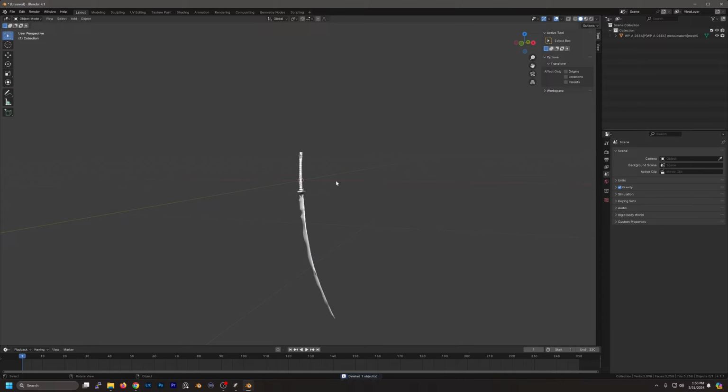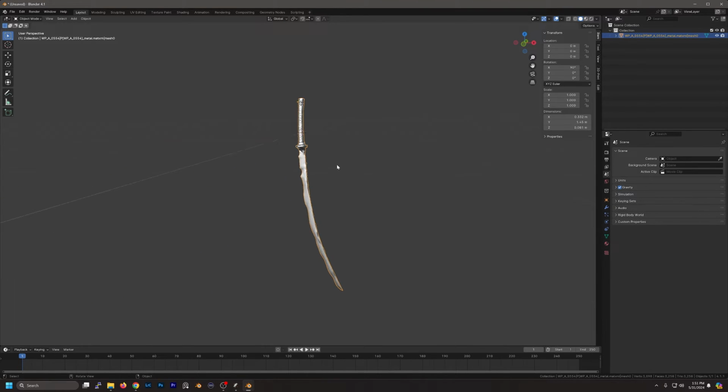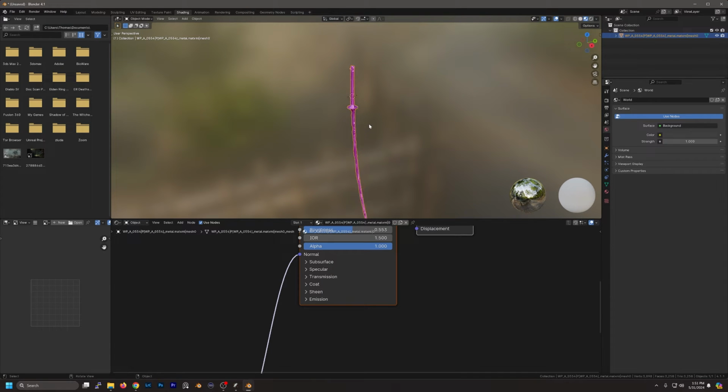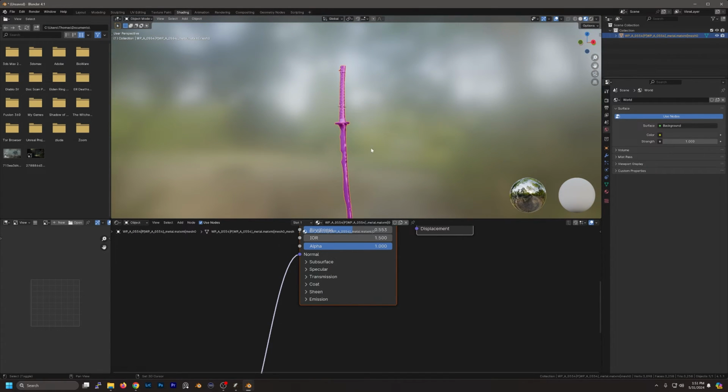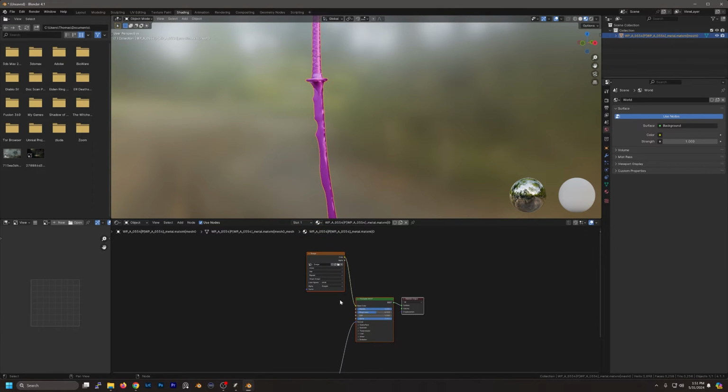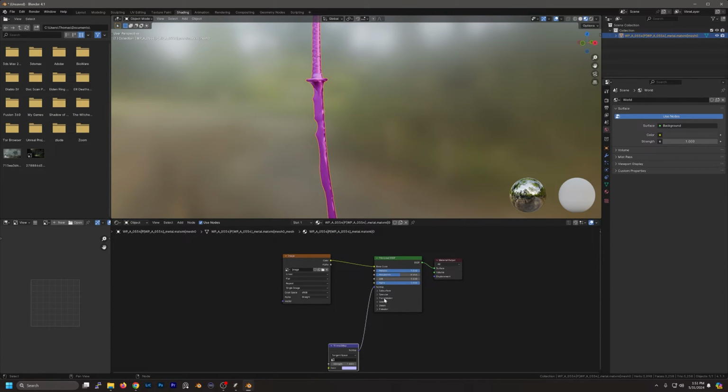Okay, so first thing we're going to do is work on our textures, and then next we'll set up a scene to render the Rivers of Blood out. All right, so what we want to do is go over to our shading tab, and as you can see, we've got a missing texture on here. In our node editor, I want to go ahead and adjust some of this. If you're not familiar with the Blender node editor, it's not terribly complicated. There's a lot of moving parts, but this particular example is going to be pretty simple.